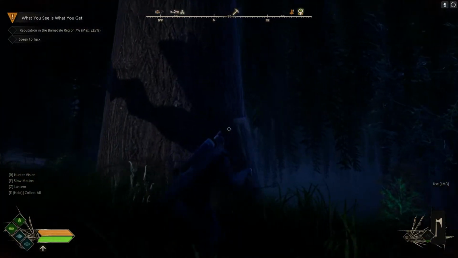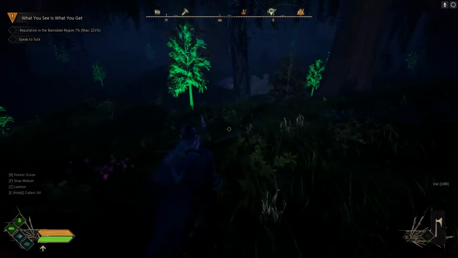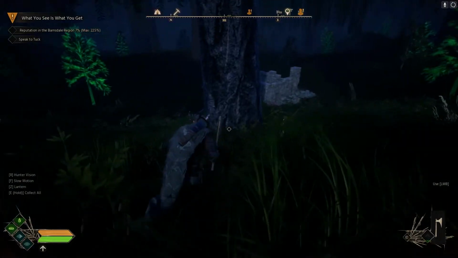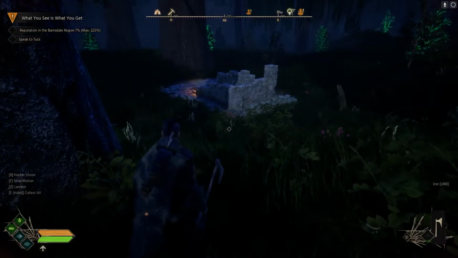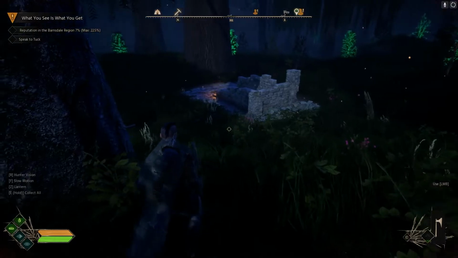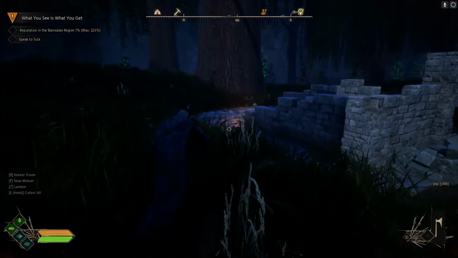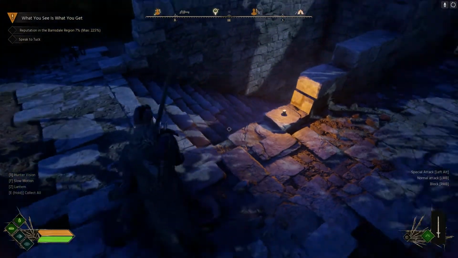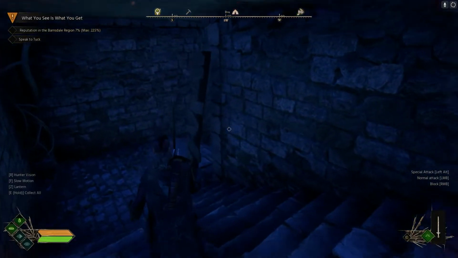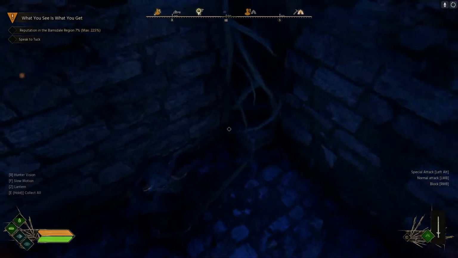Wait, is it nighttime already? What? What is that? There's something here. Oh, I think that's the quest that I was supposed to go to. Wait, no. What is this place? Someone's here. It's a dungeon.